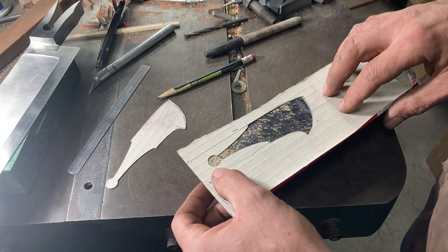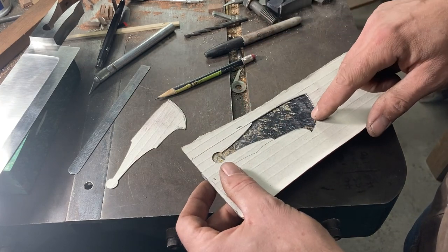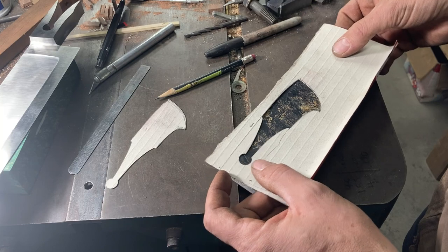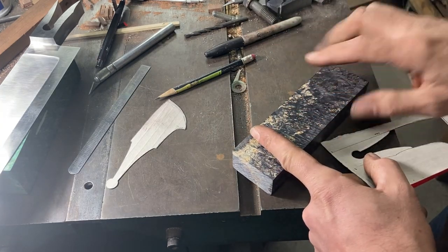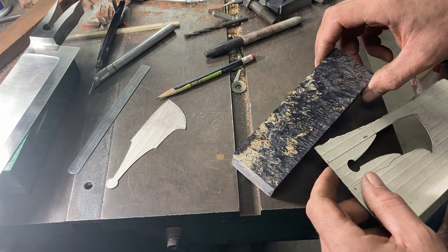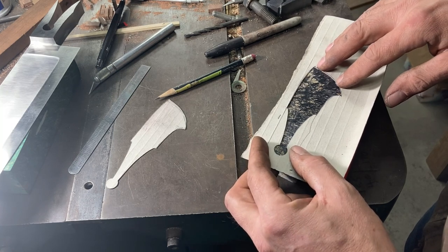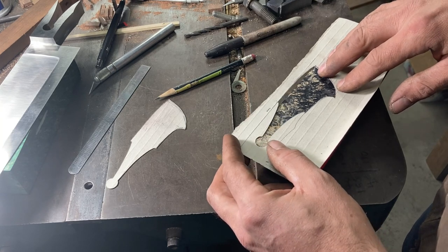I might not want something that's got all this unbalanced light-colored stuff with a thing that almost looks like a crack in the middle, and then too dark here. Maybe I want to get more fancy grain, so I want some kind of compromise. I can play it around on both sides and see what both sides look like. In this case, I like the structure of the middle of this block the most — it's pretty well balanced, with a really nice embers-glowing-at-night feel. It's a lot more black on this end, a lot more light on this end, so we're going to position the block to get everything in between tones. I don't want a lot of light right in the point of the keyhole.